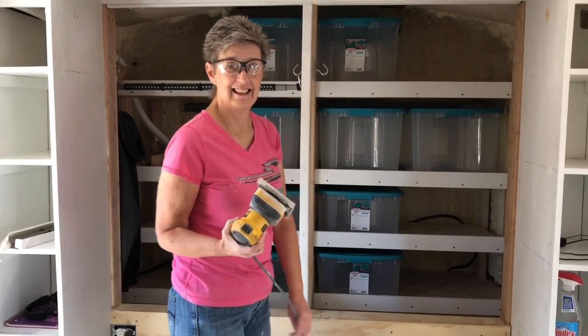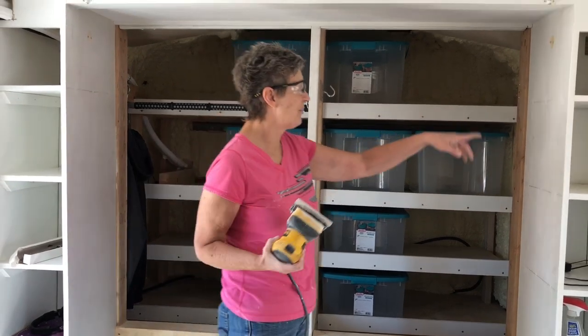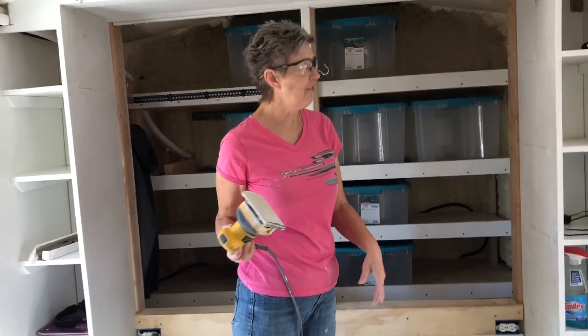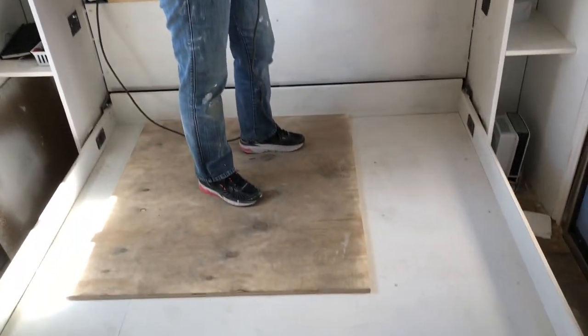It's a head shelf. A head shelf, I like it. So I'll get this side sanded, move over to this side. I've got the bed and stuff all sanded and up here. And then we'll get some primer on this raw wood and then move forward from there.